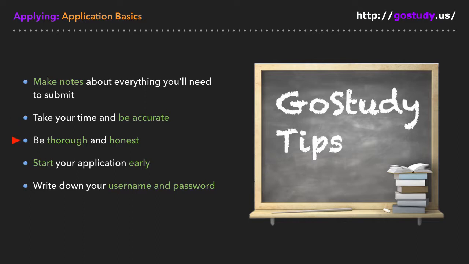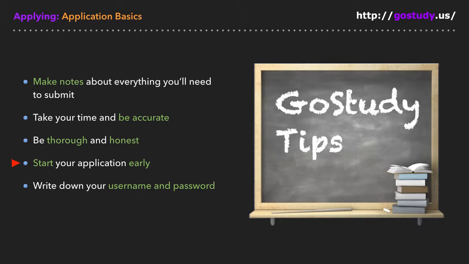Next, be thorough and honest. Make sure you complete everything that's required and requested so that the school has an accurate picture of you and your qualifications. And while it's fine to present your qualifications in the best possible way, never lie about them. If you do and get caught, your application will be denied.